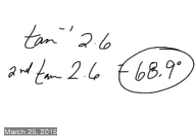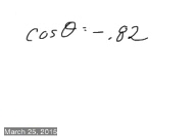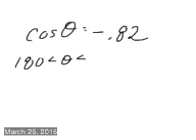What they mean by that is that they're going to say something like this, where it's going to say the cosine is equal to negative 0.82. But it wants it to be from 180 to 270. So first of all, I need someone to tell me how big the angle is. Someone take inverse cosine negative 0.82 and tell me how big the angle is.